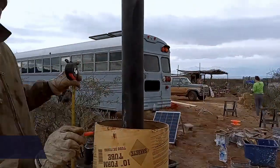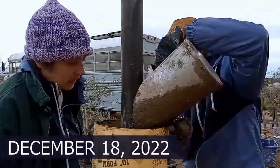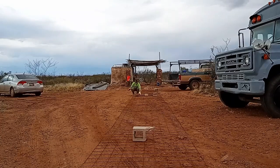Good morning, everybody. We're moving right along on this Hyperadobe build. So today we are out here. We got the crew working on getting the concrete posts set, our gabion screens remesh cut. So that way, once we get the concrete done and dried, we can put our gabions in. I'm about to get back up on the roof and start putting rafters on.